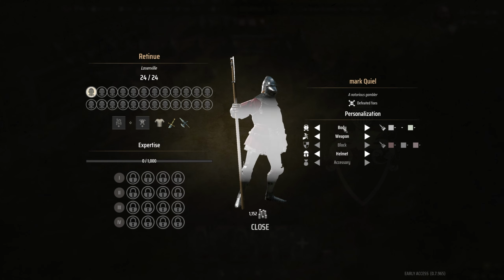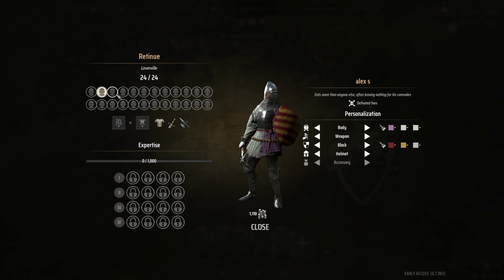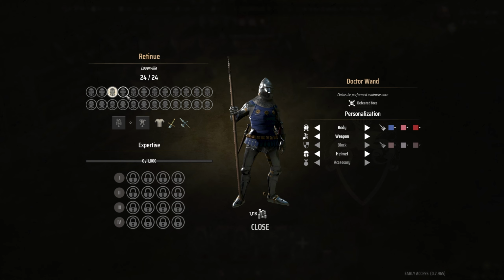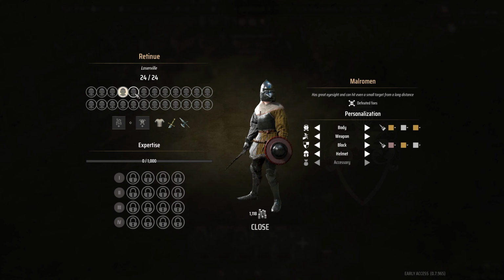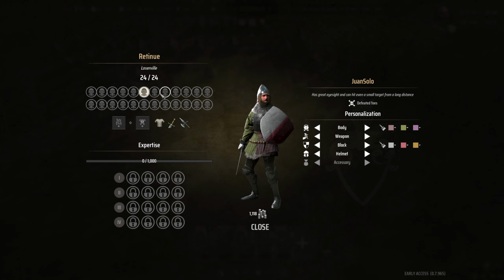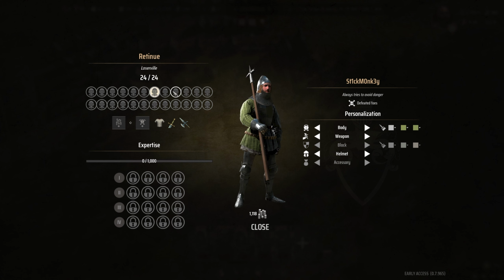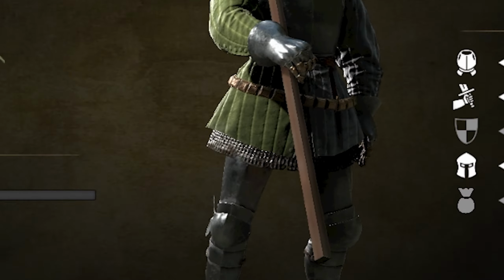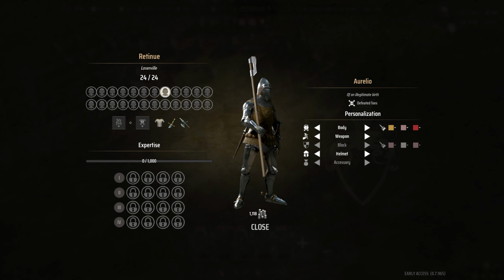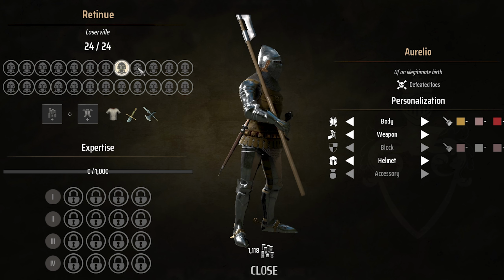So, Mark, you've been upgraded. Alex, you going up. Dr. Wand, already pimped out. Mel Roman, his swag is too powerful. Shadow Assassin, they're gonna kill him. His swag is also too powerful. No one has ever drowned any less than Juan Solo. Stick Monkey, with the stick too, which is pretty impressive. Aurelio, ready to Aurelio some fools into the dirt, if you know what I mean, because I don't.